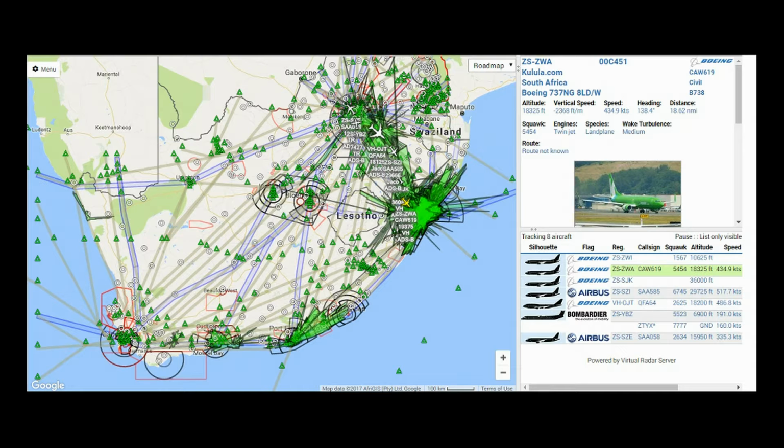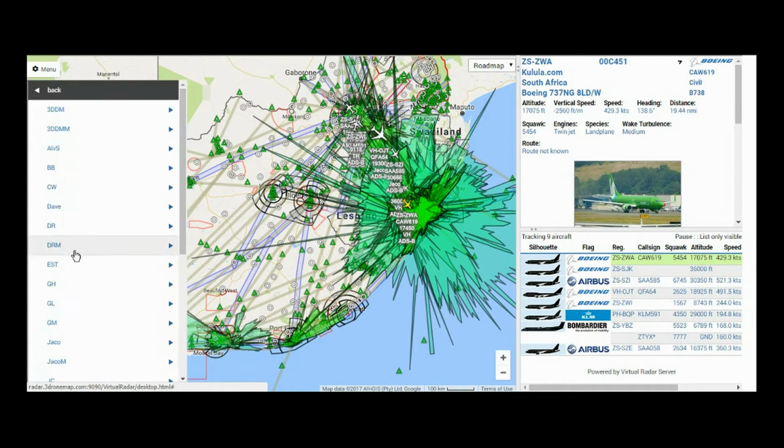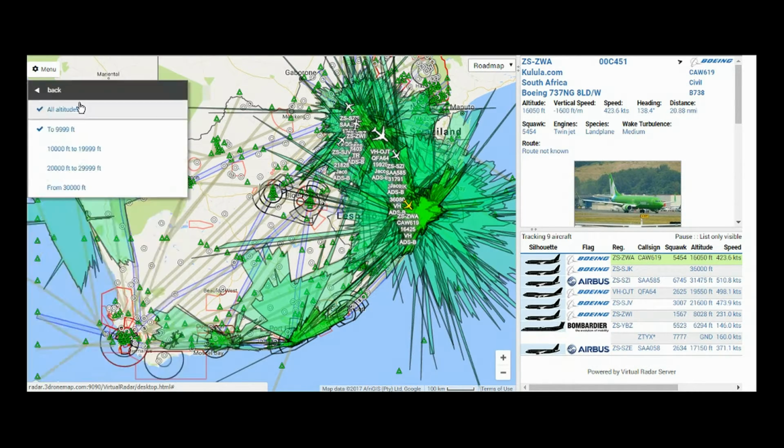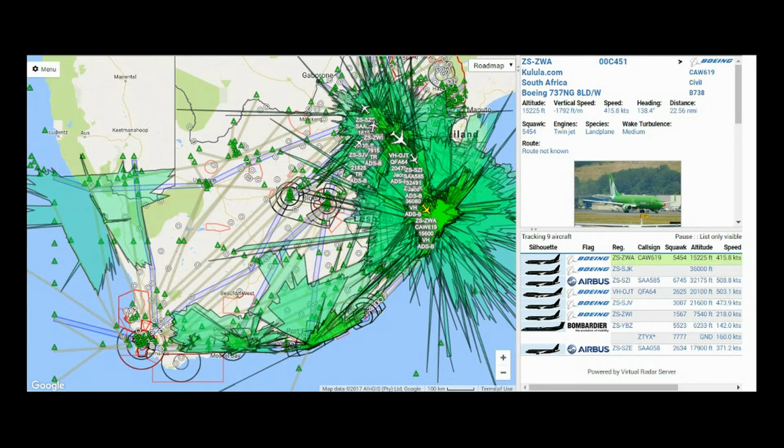We use Virtual Radar Server to combine those feeds, and then we take that feed and put it into Mission Planner. So you can see at high level that's above 30,000 feet. It goes a long way now. So it's all good. We have an ADS-B feed coming in that we can use.